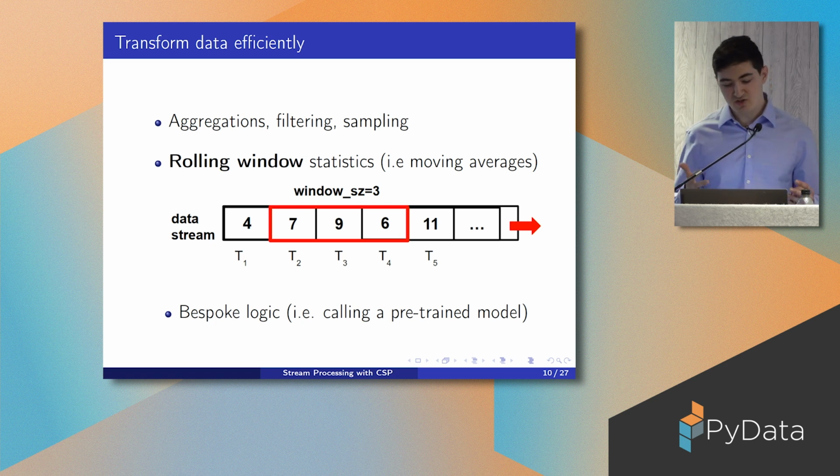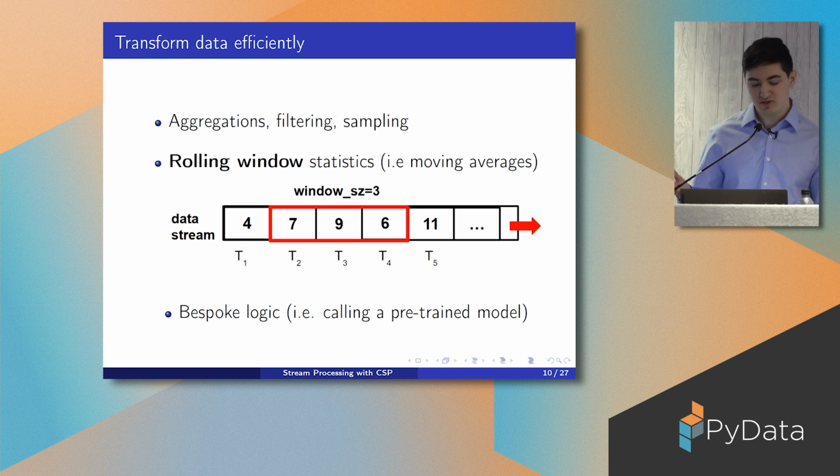So after you've got the data into your framework, you then have to actually do some transformations to the input. These generally fall into three categories. The first is what I would call control flow operations. So these are things that kind of change the structure of your stream, but they don't really do any computation. It could be something like a simple aggregation, filtering on some condition, sampling from the stream, merging or splitting streams.